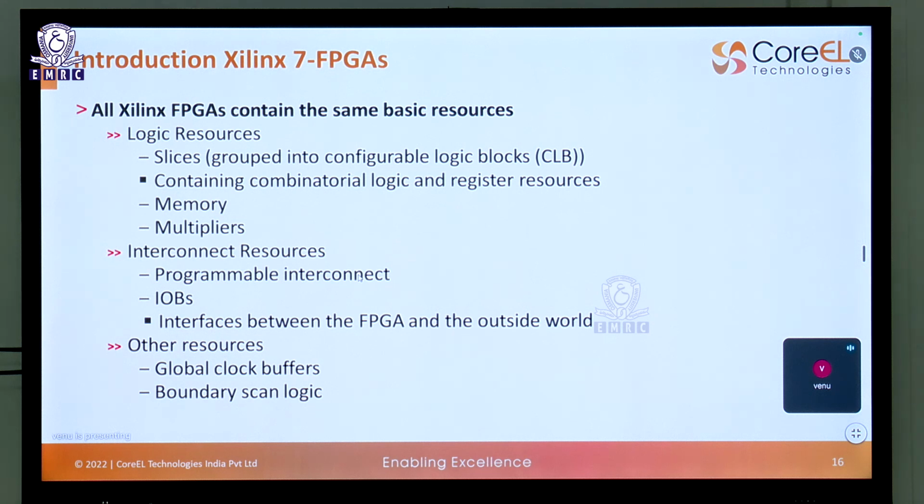So the slice L is purely only to store the logic, whereas the slice M, you can store either the logic or you can convert it into a temporary memory. It's not a dedicated memory, it's a temporary memory. This can also be called DRAM, which is distributed RAM. You are storing small chunks of data throughout the available fabric of the FPGA using the memory function of that particular slice. So that is called distributed RAM or distributed memory.